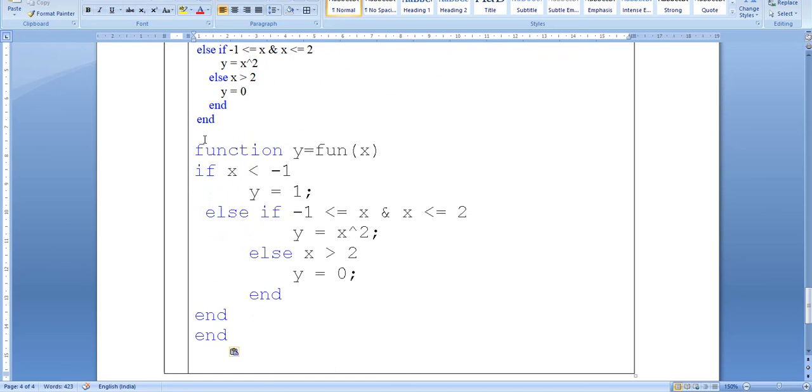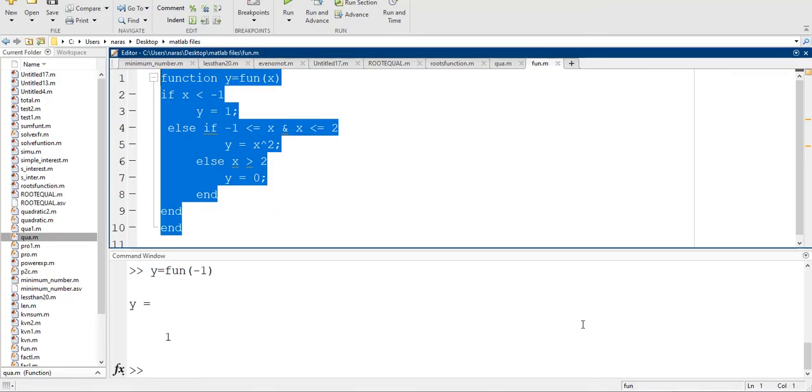Method 2, method 3. Suppose you want to create a script file, very simple. I will copy all these things into another file.